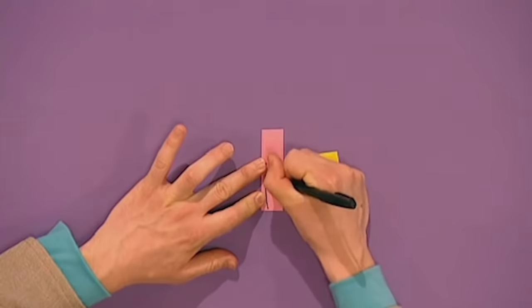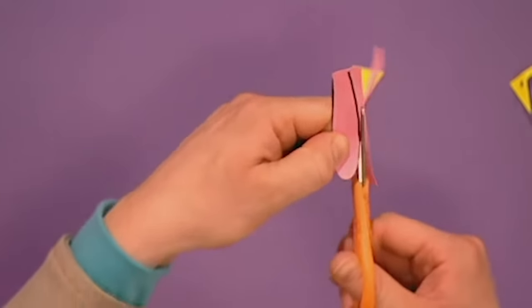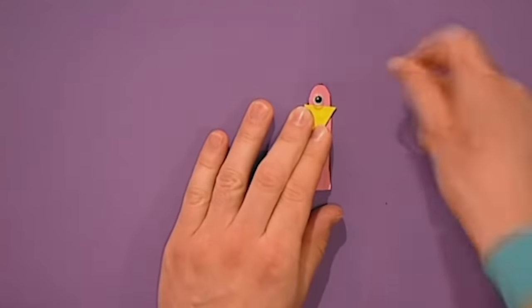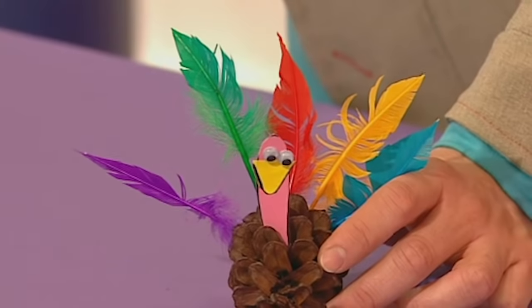Let's go back to the beginning and take another look. Draw your bird's body and beak on two pieces of coloured paper. Then carefully cut them out. Stick the beak onto the body, add the googly eyes, and finally stick your head and the feathers into the pine cone to finish your pine cone creature. Why don't you try and make it in a minute?